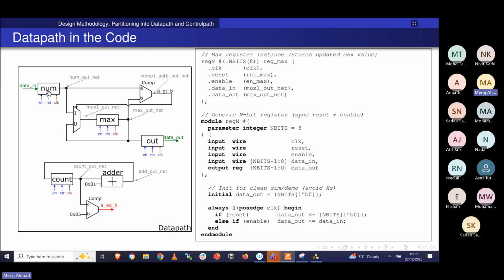We will have the num, comparator, max, out, count, and adders, all implemented in separate Verilog files, and one data path file will have all this stitching. This is a snippet of the code. It's not the complete code, which we'll see later, but it shows what we need to do when we write the data path code.